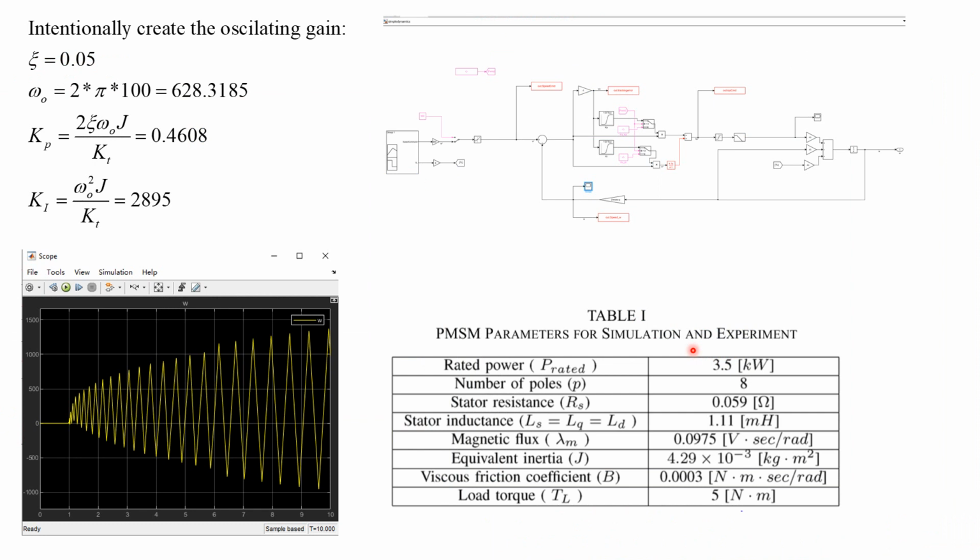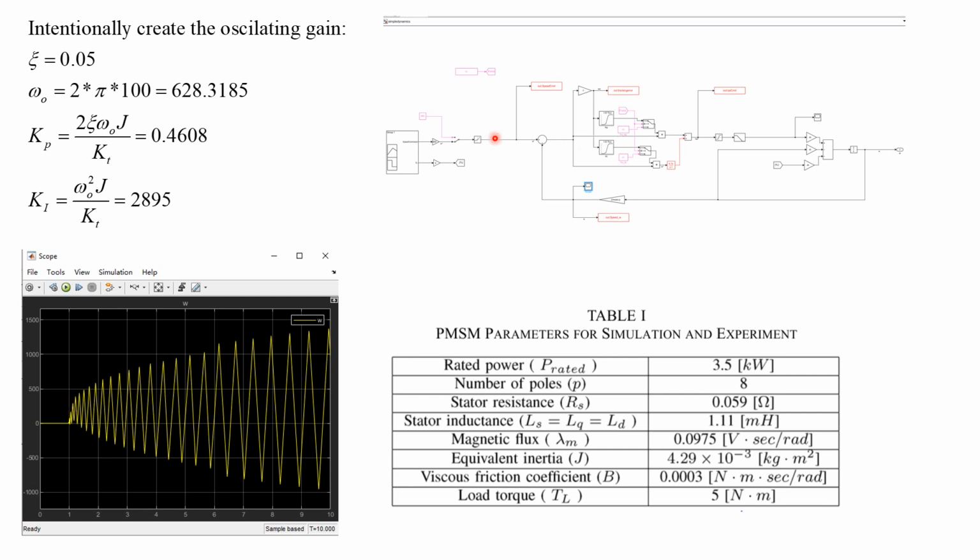And in this case, just to verify that the thing works, I intentionally created a set of gains that is unstable. So recall that if I set this damping ratio to be nearly 0, and my current regulator bandwidth is kind of here, with the low pass filter at 100 Hertz, if I use this kind of setting, then I can generate a set of gains that is unstable.